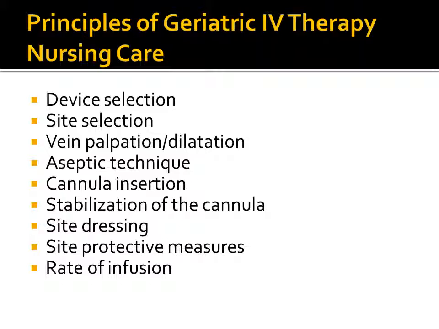In device selection for the geriatric patient, make sure that you use the smallest gauge and shortest length device possible to effectively deliver the ordered therapy. The winged hubbed catheter is especially suitable for the older patient's skin, allowing for better stabilization. I don't particularly care for this model because it's the needle that stays in place in the vein and not the plastic catheter. So if there is a device that has a plastic catheter rather than the needle, then I can see this being very appropriate.